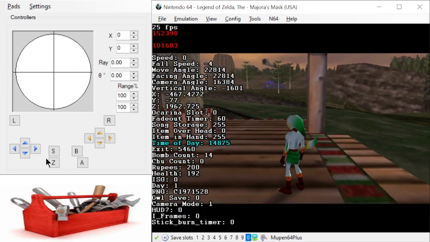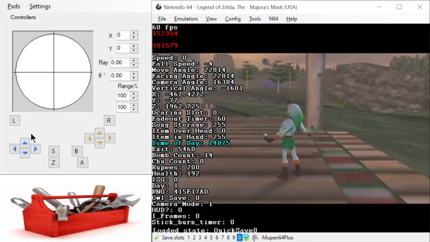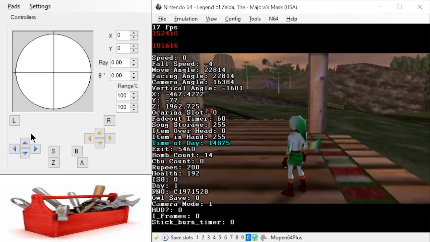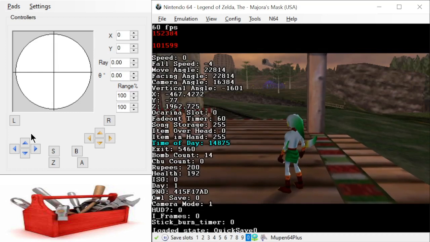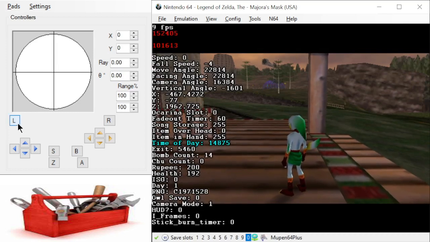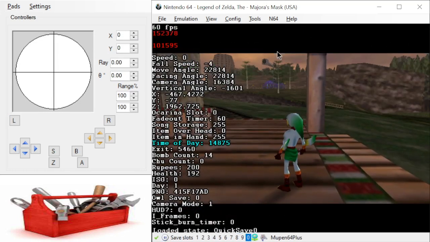First, I'm going to showcase how long this takes to get control if I don't do that. So I'm just going to look for the frame where I can punch. It is really far.